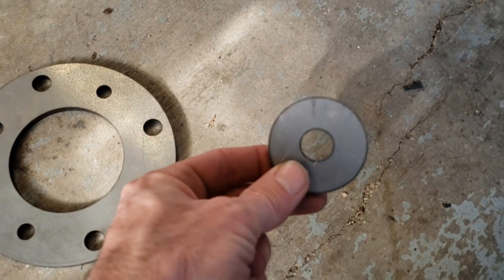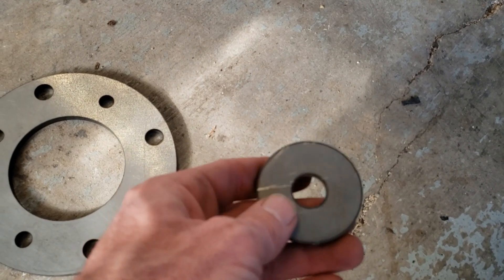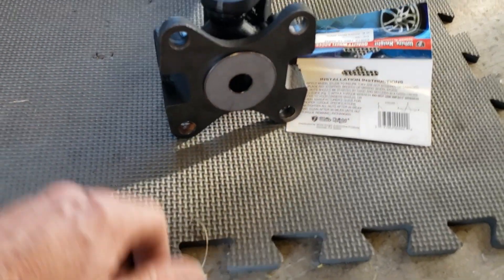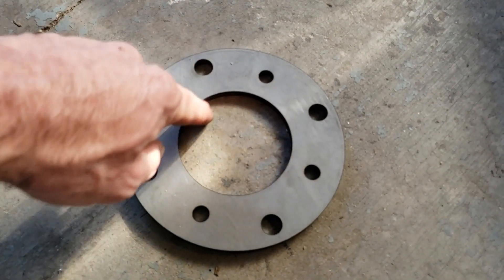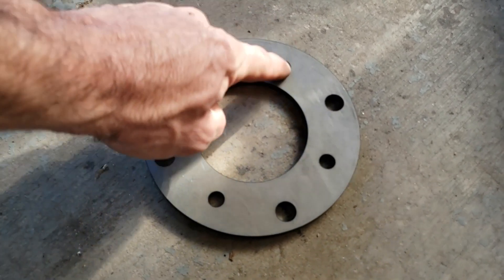So this is an adapter. The tail of the transmission has a shaft sticking out of it, and we use that to align this piece. So this is going to fit in here, get smashed all the way in, I'm going to tack weld it so it doesn't fall out. Then this goes on the back of the drive shaft, back of the flange sticking out of the transmission. This captures the 4 and 3 quarter spread versus the 4 and a quarter spread of this yoke here.